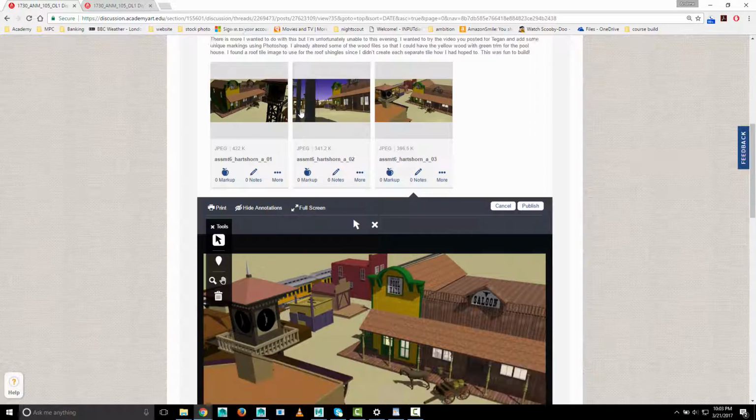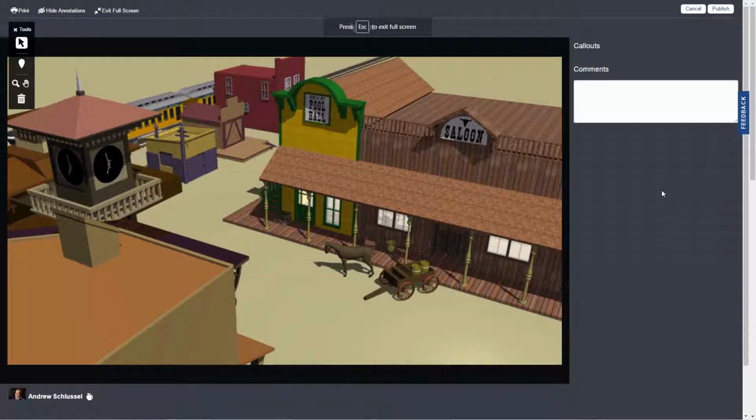Next up is Angela. So yeah, this looks really good. One thing you might want to consider is differentiating the deck from the wall, because you'd imagine they were made of different woods.